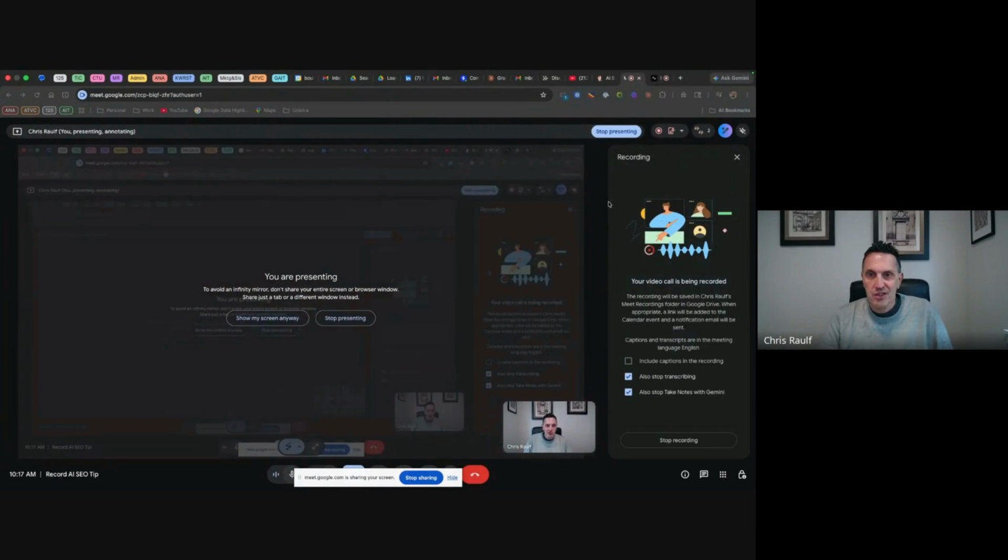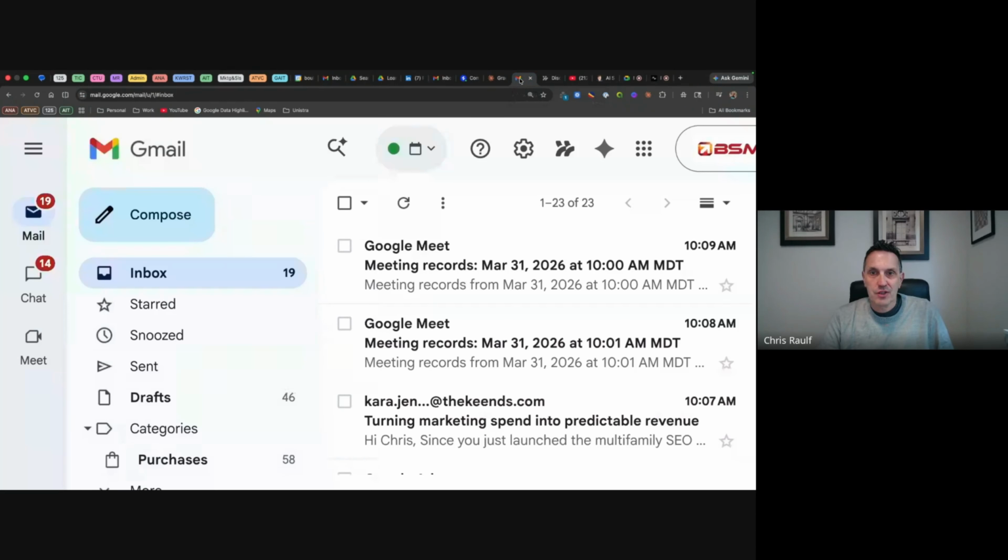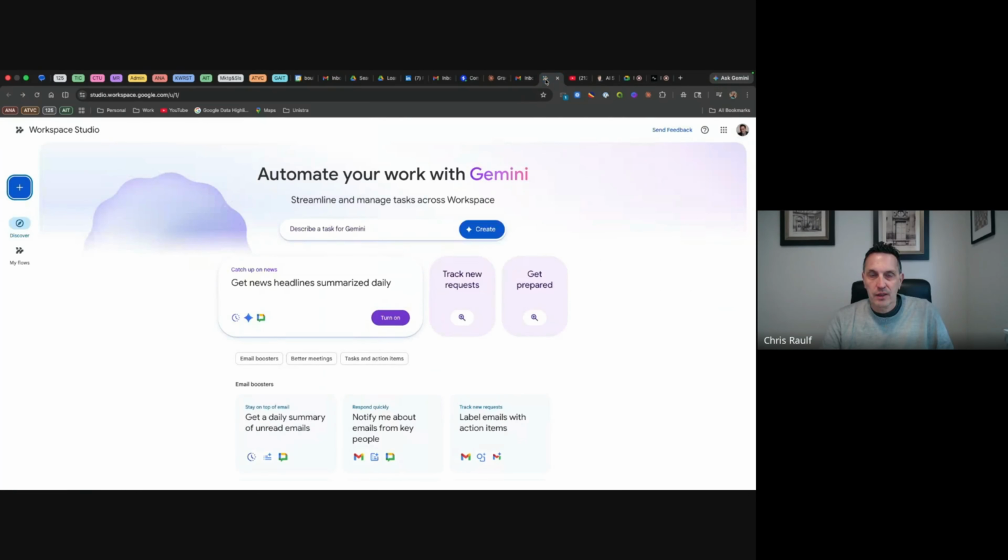For today's tip, I have to use Google Meet since Riverside, the tool that I usually use, is having connection issues. So let's head over to my Gmail. If you are using Google Workspace, you're going to see this icon here. It has appeared, I think, about 3, maybe 4 months ago. Google did a very soft rollout of this new feature tool that is now part of Google Workspace. If you click on this icon here, it'll take you over to this Workspace Studio.